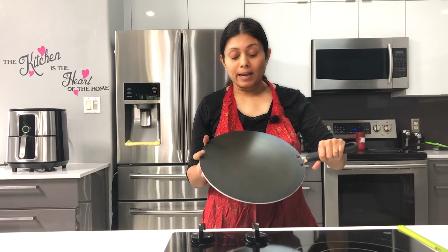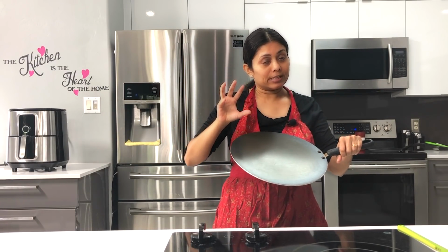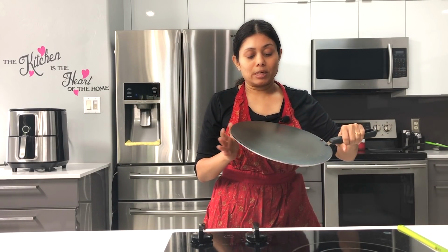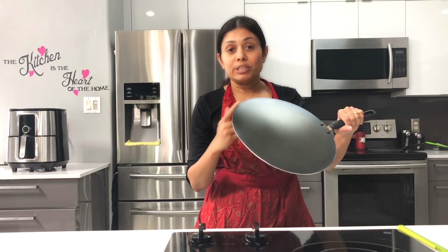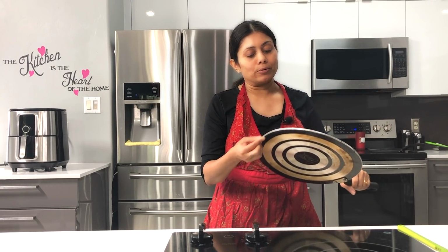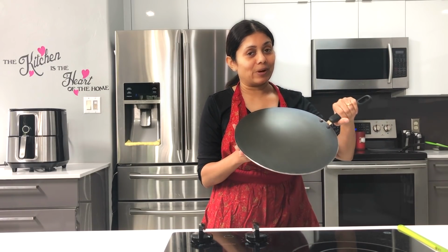But I noticed that the coating actually makes the difference, the way the color and the texture of dosa turns out to be. So I recommend the cast iron kind of a material, the non-stick material. This tawa I have been using for 10 years now. You can imagine, no chipping, no nothing, works great every time. It has bent a little bit while I was bringing from India, but other than that, it's been 10 years now, and as you can see, it's still in a great condition.